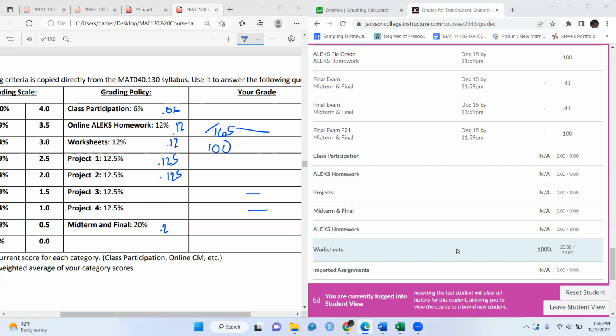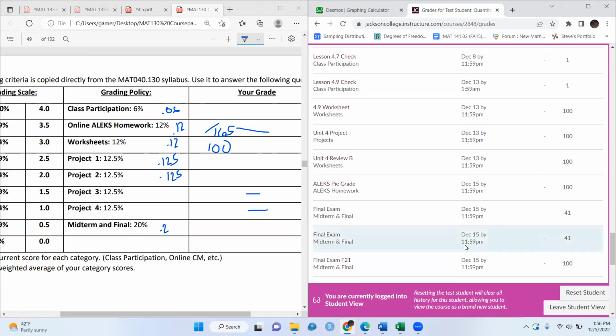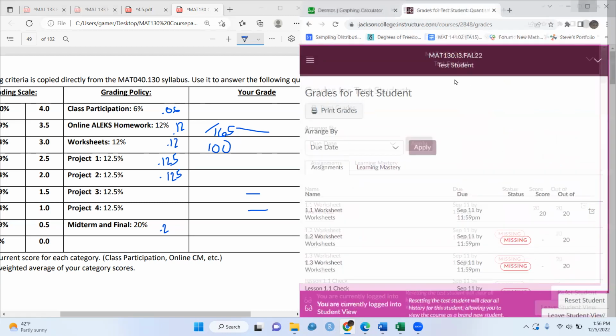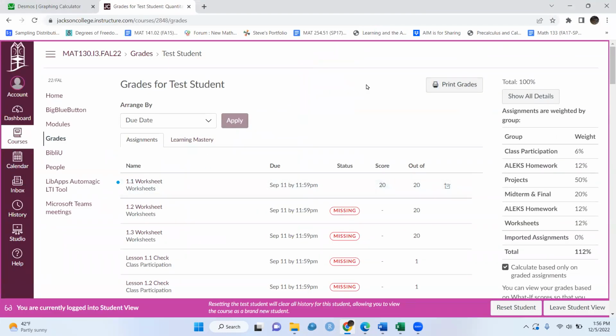I think so. Yeah, I'm putting my project scores in right now, but I don't know exactly how to get the percentage for the worksheets. I mean, I could do each individual one. It should be at the very bottom, just a total percentage like this. Does that make sense? When you scroll all the way down, this is giving you the percentage for each category. Okay, I see that now. You got it. Nice.